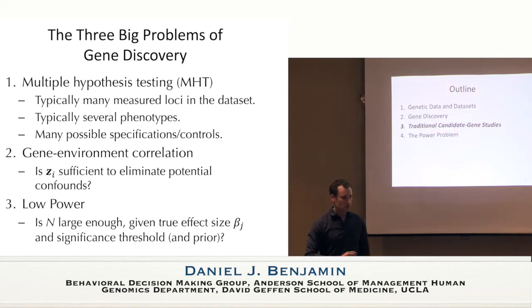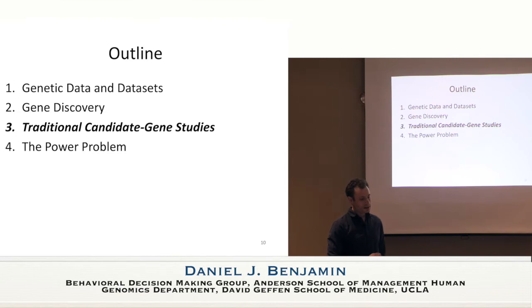Okay, so in social science genetics, there have been two main approaches to gene discovery. One is the candidate gene study, and the other is GWAS. I'm going to get to GWAS in the next lecture. Today, I want to spend a little bit of time on candidate gene studies to understand where we as a field went wrong. This is something that Paige talked a little bit about in her talk, some of the appeal of the candidate gene studies in the early days.